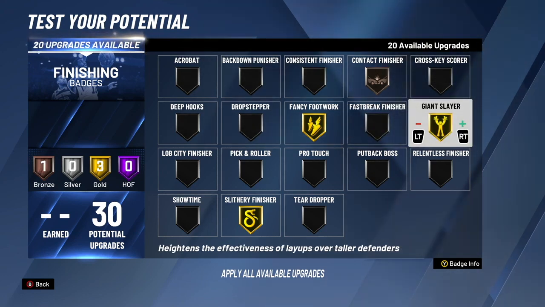Alright, next, we're going to be going for the 10th badge upgrade. We're going to be putting Giant Slayer to Gold. Now you're going to be literally negating shot contest going against taller defenders, and negating the Rim Protector badge at the highest rate possible for anyone that cannot get Hall of Fame badges.